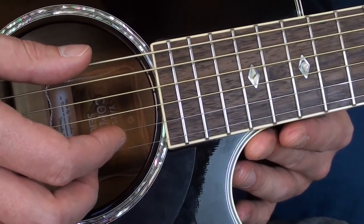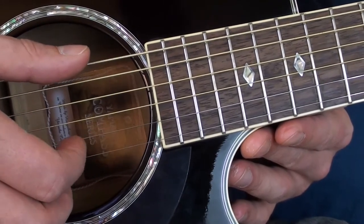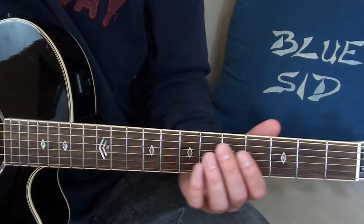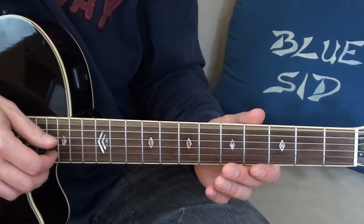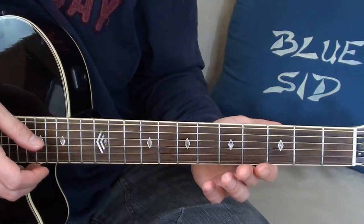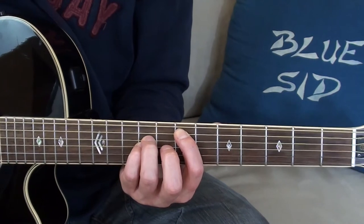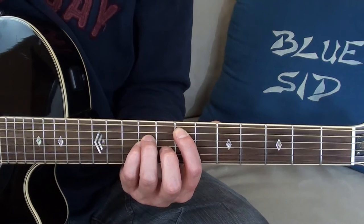Here's another special thing you can use for interesting chord progressions. We look at the open strings E, B, and E. These three strings are already a power chord — the root, the fifth, and the root of E5. When I fret the A, D, and G string in the seventh and ninth fret I get the E power chord as well. Playing all six strings I get E5 with a really big sound.